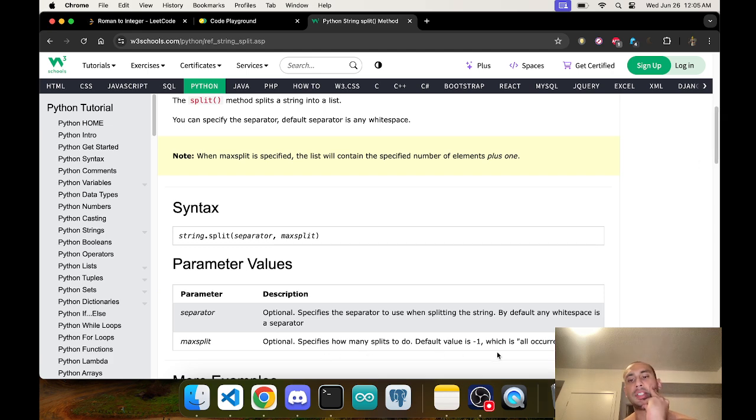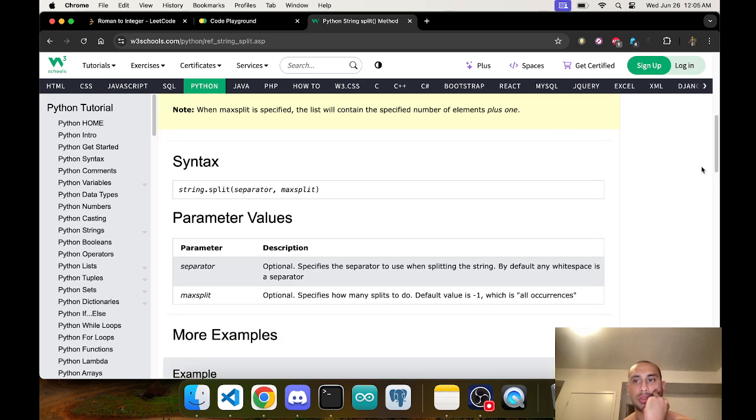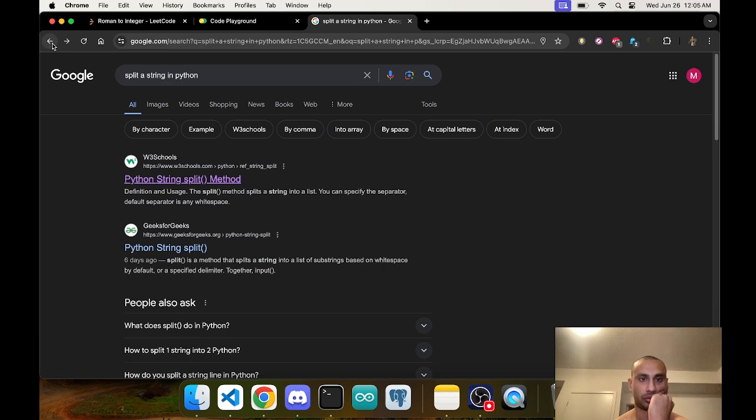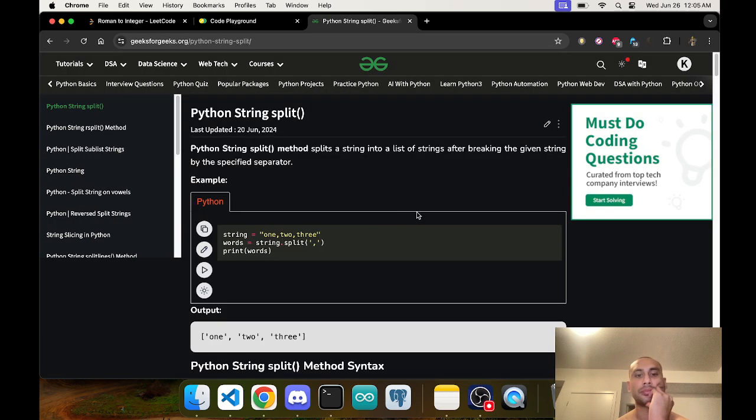Specifies how many splits to do, which is all occurrences. Okay. One, two, three. Okay.